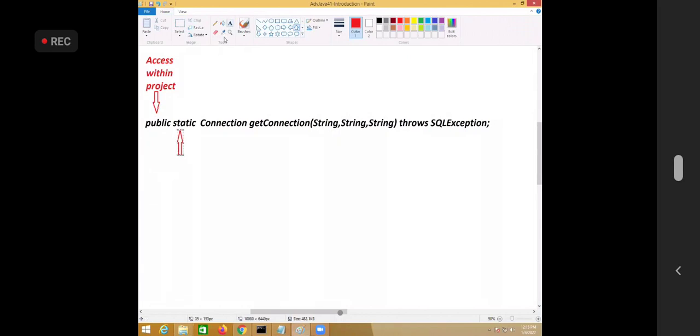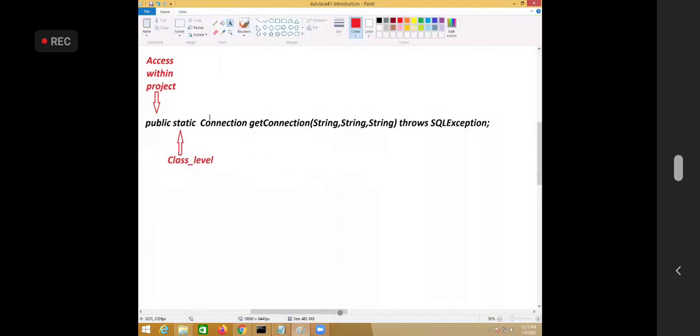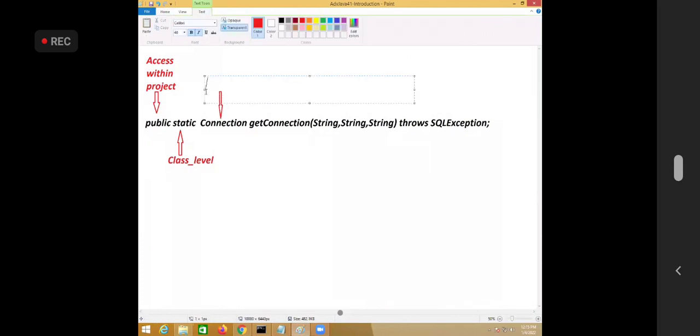Static means what now? Class level. Static means you must access with class name or object name. So it is a class level component or object level component? Class level. Simply you can say class level. Now return type or non-return type? Return type. It is returning what value now? Connection. So it is a return type.